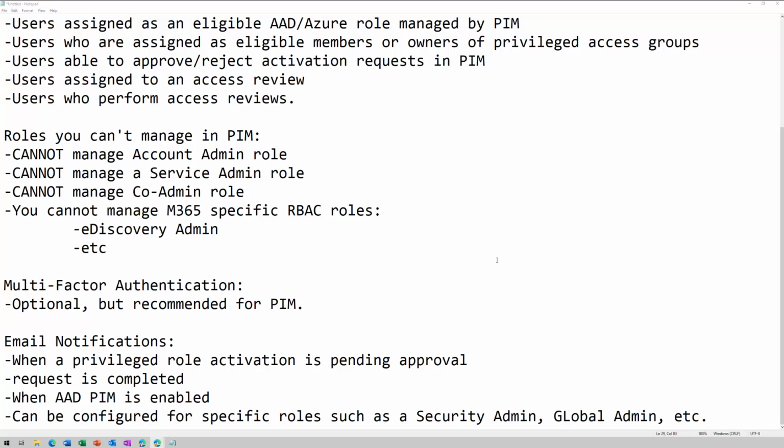So these are just some of the basic concepts I want to talk through with you, just to make sure we all understand before we go any further. Now, in the next video, we're going to talk about secure and privileged access, and how to design for PIM.